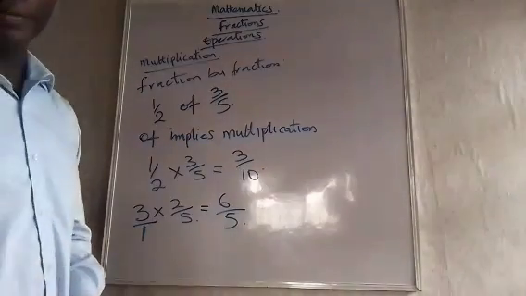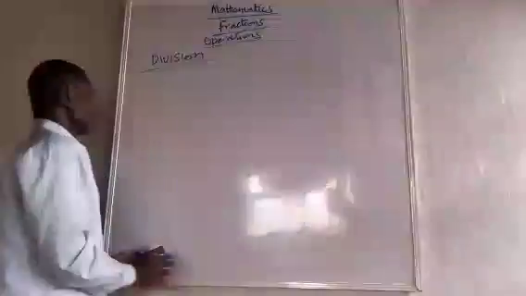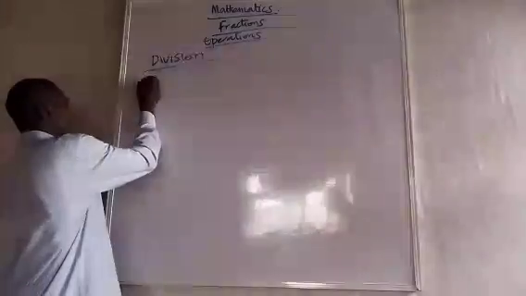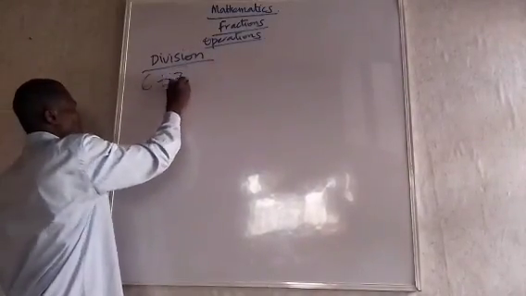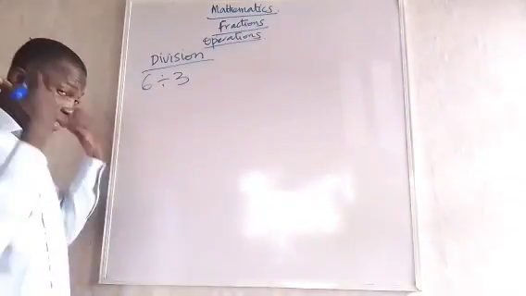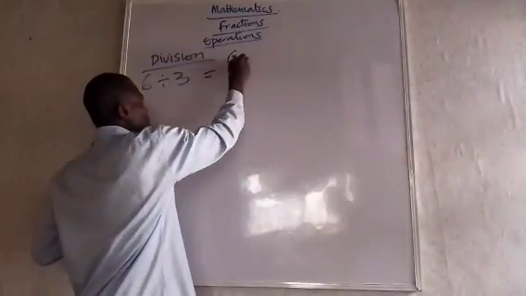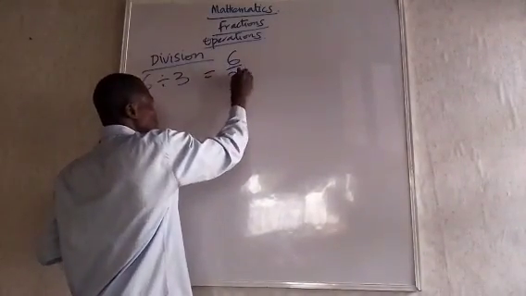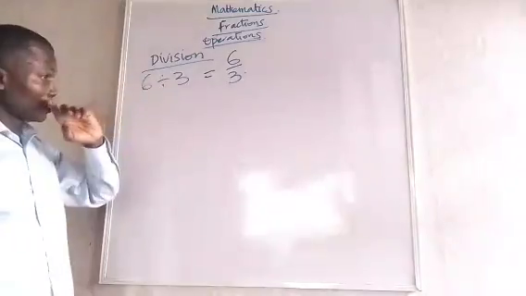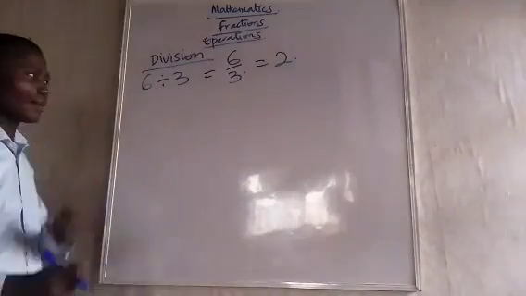Let's go to division. Now, when we are talking about division, you know what it means. Let's say we want to divide 6 by 3. It means you are bringing the 3, and it will form a kind of fraction. Within our mind, in mathematical operation, we are going to form a fraction. This 6 will be the numerator, and the 3 will be the denominator, to give us 2. Now, let's look at it in another way.